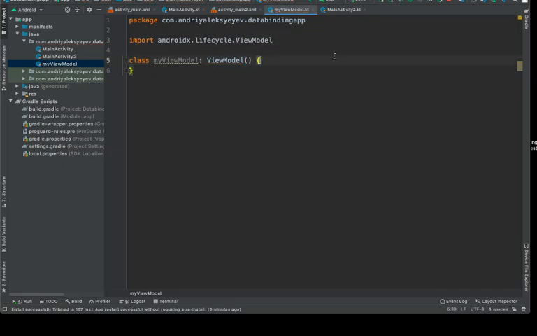Here we're going to create a variable: var myText equals "my changed text."